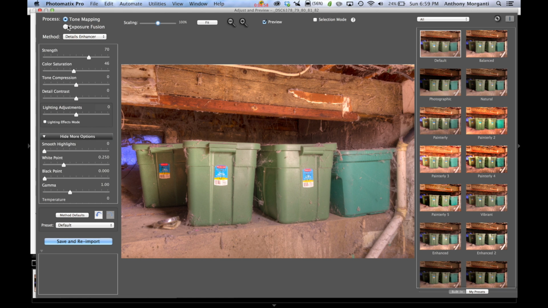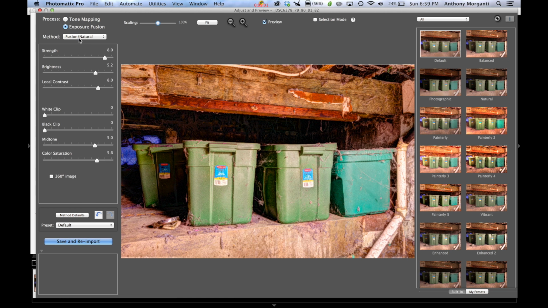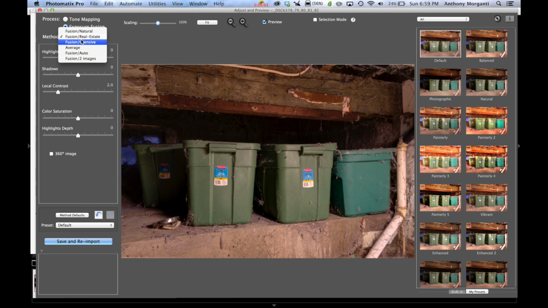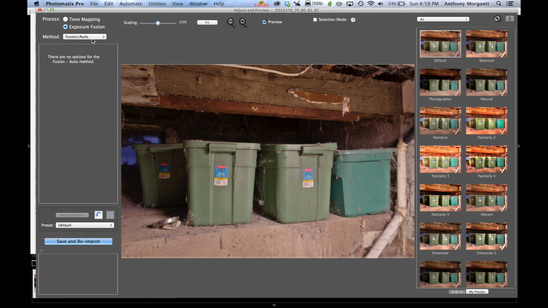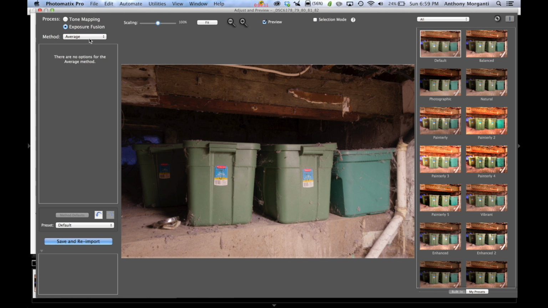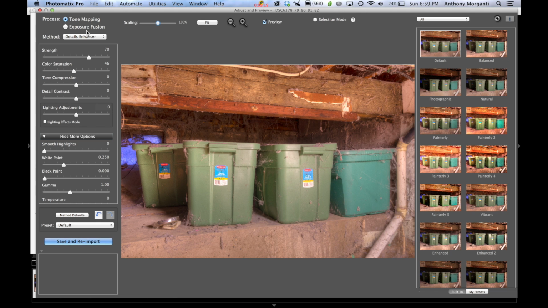Now exposure fusion is kind of like presets. You've got these different presets you can use, and then of course you can slide the sliders. The sliders change to the presets. You can experiment with these things and see what you come up with. But as I mentioned, if you're buying Photomatix, you want to do tone mapping. So you want tone mapping, details enhancer. Simple as that. And that will get you these over-the-top HDR images you see, or some real subtle HDR images. And that's why I like Photomatix, it's got a real wide gamut of adjustments.